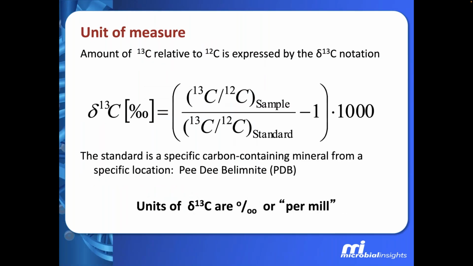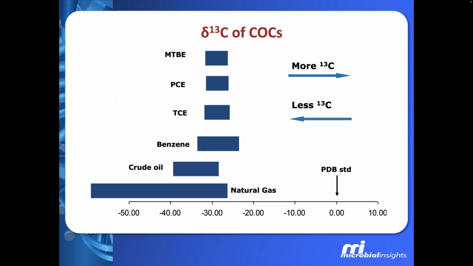Now, I'm going to show you a quick case study here, but before I do, we need to be all familiar with this del 13C notation. This is just the way that scientists measure the carbon-13 content of an organic compound, and basically it's a calculation from a measurement of the C13-C12 ratio of a sample compared to that of a standard. That standard is a mineral, PD belemnite, and the units of this del-13C value are per mil.